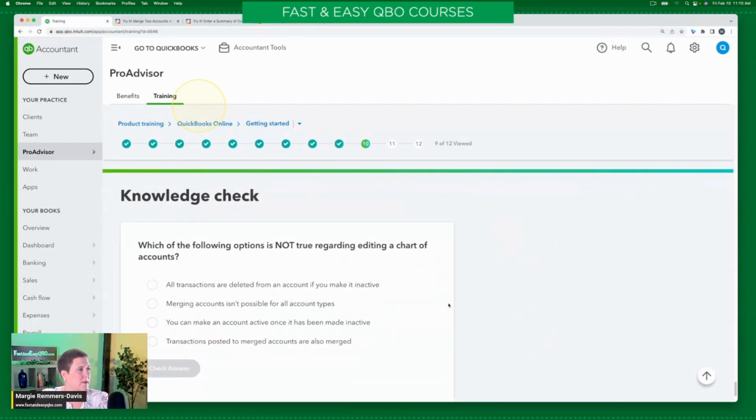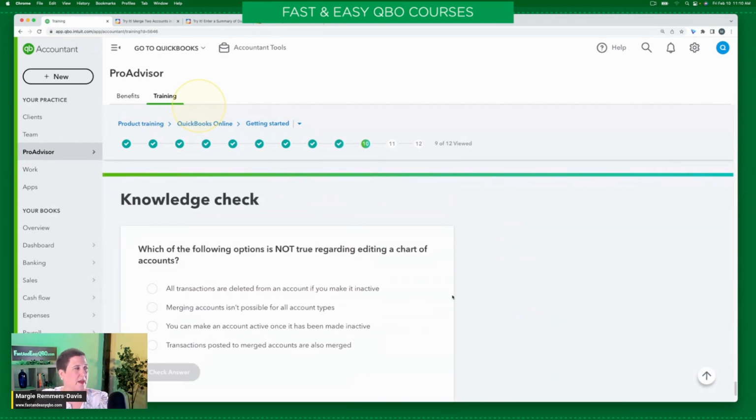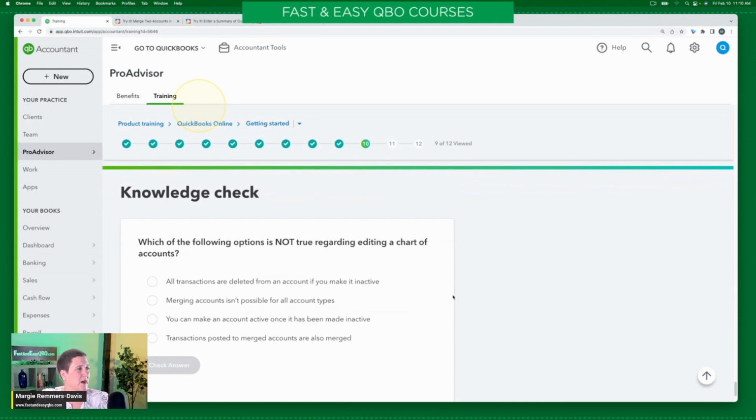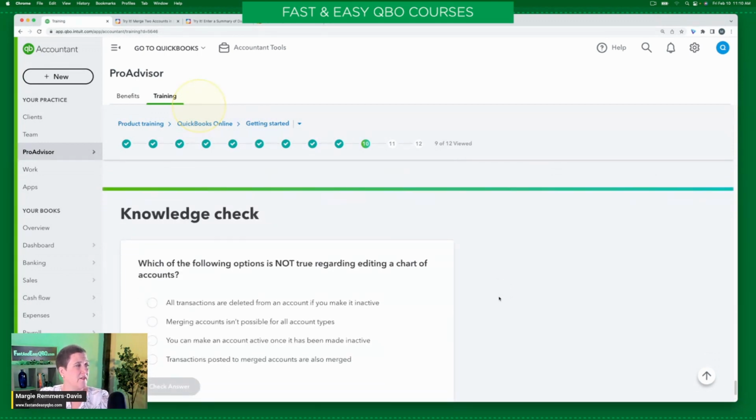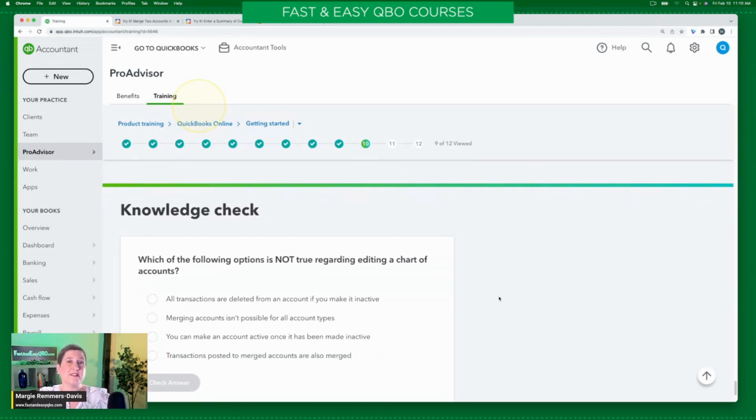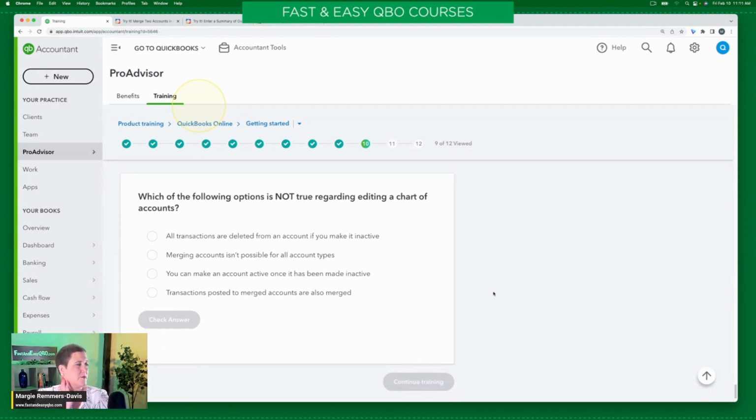Sometimes we have to go through a knowledge check in order to get to that Pro Advisor challenge. Once you have entered the knowledge check, the next time you come back in, you don't have to do it again. Let's read through this real quick. Which of the following options is not true regarding editing a chart of accounts?